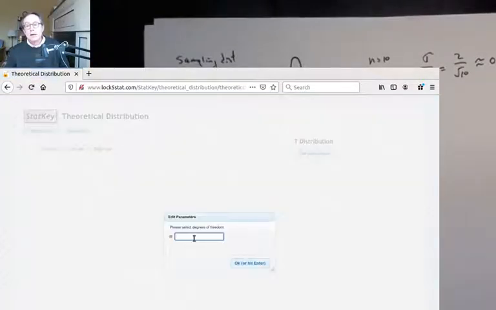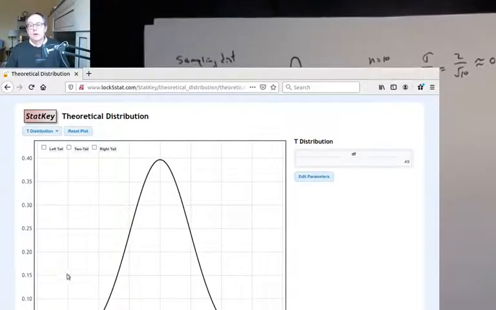Good. And now this part's a little weird, I have to confess. There's a perfectly good, sensible, theoretical reason for it, but basically you take n equals 50 in this context and you write in 49. So you always subtract 1, so 49. I don't know why I thought I wanted 55. Anyway, you enter 49. Okay, and you get a curve that looks an awful lot like a normal curve. It turns out it's not exactly the same, doesn't follow the same formula that I gave you a long time ago for a normal curve. It's a little shorter in the middle and a little taller at each end.